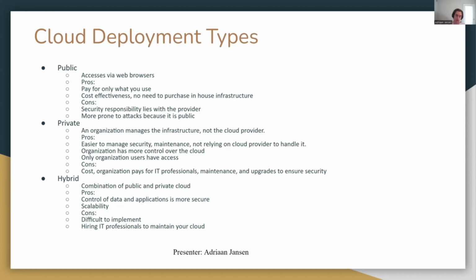The pros of this is that the control of data and applications is much more secure. The scalability is also very flexible because there's no one size fits all for a hybrid cloud. It's up to the organization to design this. Now, the cons of this can be that it is difficult to implement, as well as the cost being high, because you're going to need IT professionals to maintain this cloud.